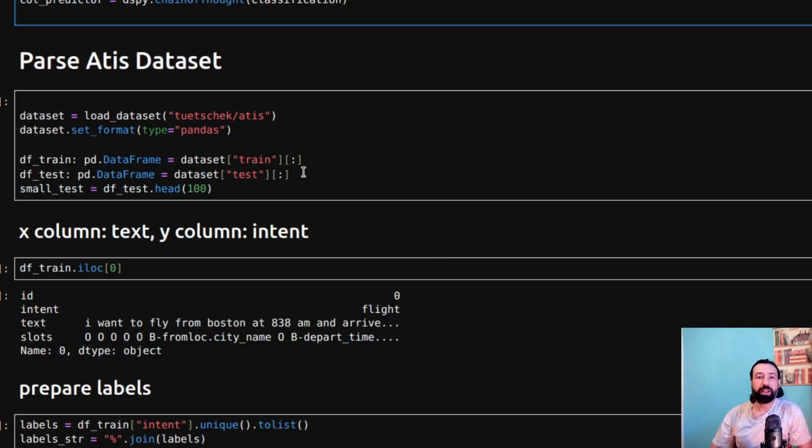The ATIS dataset has airline company customer requests. Things like, I've missed my flight, how can I get a new one, and so forth. I'm always using some sort of open dataset whenever I validate frameworks or different methodologies. Why? Because it already has a lot of ground truth. It's already labeled, so I can use it somewhat safely.